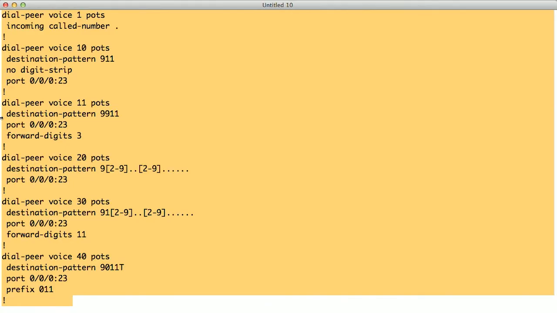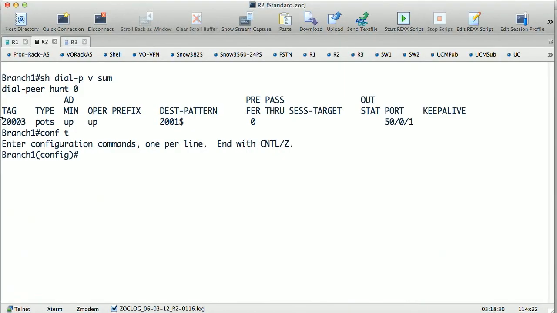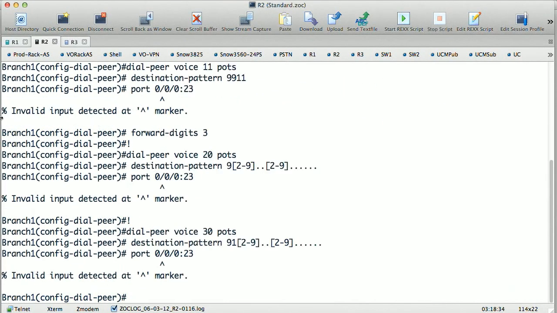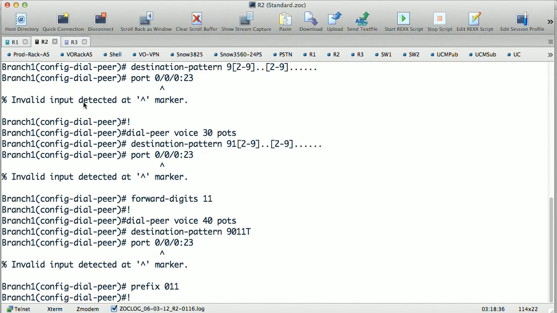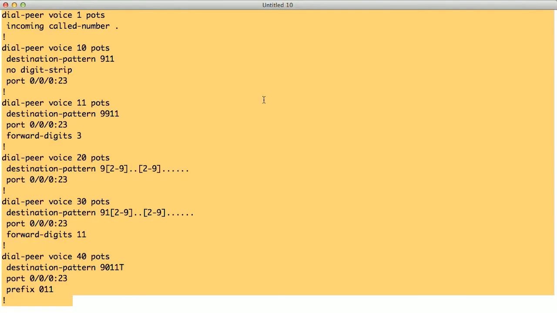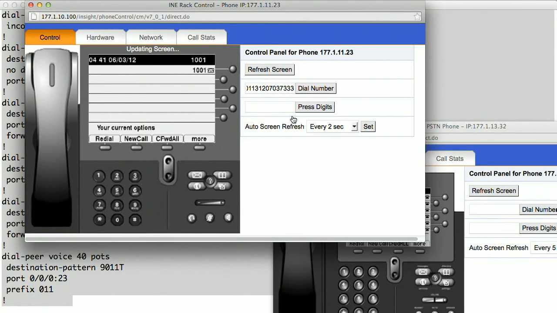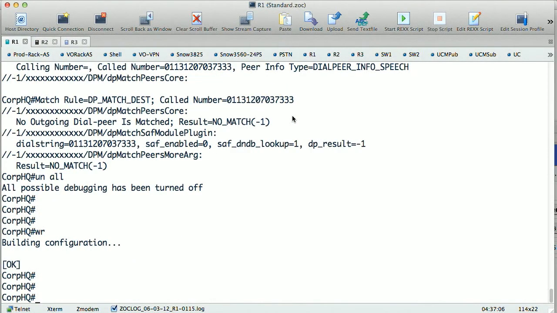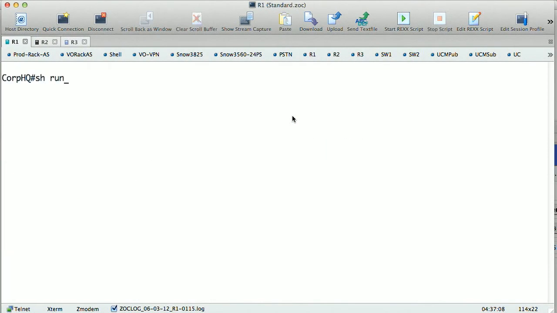So anytime I highlight something, it automatically copies it. So I'm going to copy this from my text edit or notepad, and I'm just going to paste it in. We have a number of errors. What are those errors? They're related to the port. Why? Because we've not set up our port yet, at least not on router 2. So because router 2 is just like router 1, I'm actually going to do a show run.